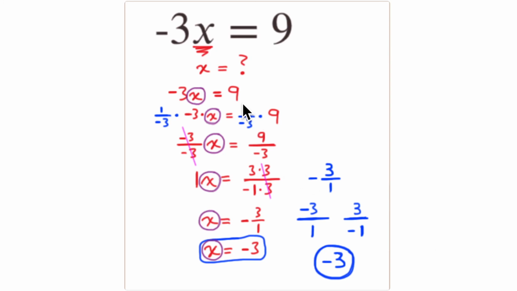Okay, so remember, we have gotten rid of the coefficient, this negative 3, by multiplying by 1 over negative 3. But notice that the x, the variable, stays on the same side of the equation. It does not move. It stays on the left side, and we're figuring out what that x equals after we've gotten all the terms. If there were some numbers added to this, we'd collect all of those terms and have a number on the right side, and that's equal to a coefficient times the variable on the other side, and then you have to get rid of that coefficient. So let's do this one more time.